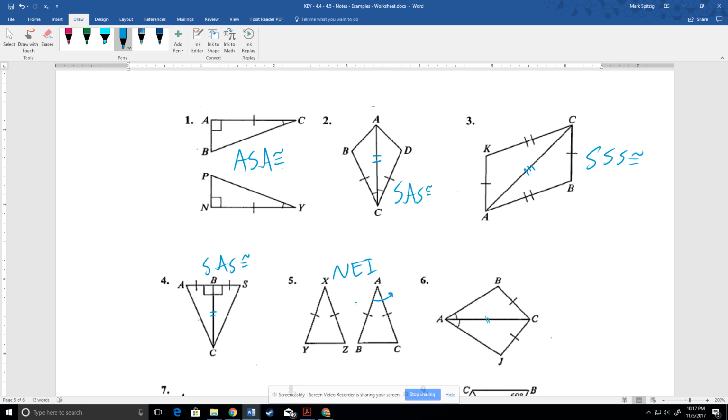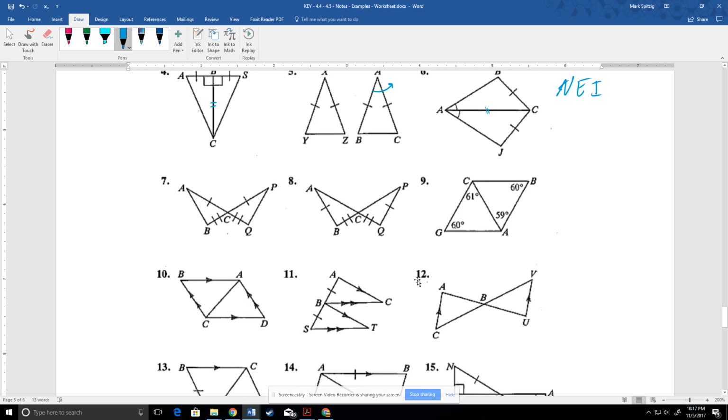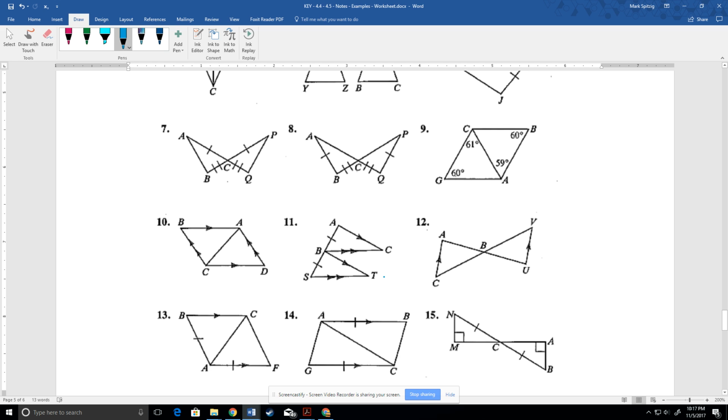All right, we're looking here, and we have side, side, angle. In other words, the 2 sides, but the angle isn't between them. So that's nothing, right? Side, side, angle doesn't prove anything. Okay, we have side, angle, side here. Once I mark the vertical angle, and we actually have side, side, angle, so that's not enough information.